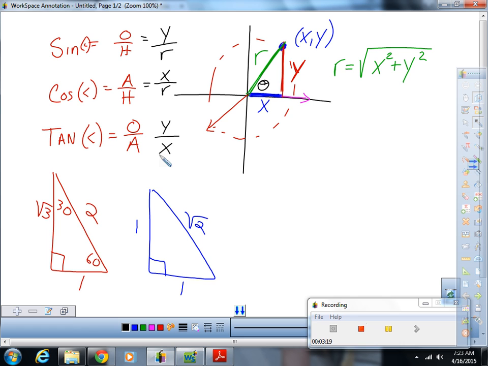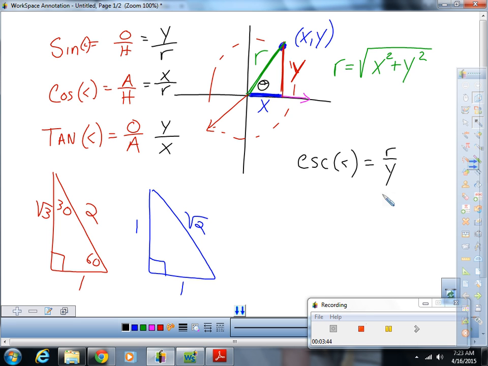Now, here's what else is new. We now have 3 new trigonometric functions. Okay? The inverse of sine, do you know what it is? It's cosecant. So, cosecant of an angle is just the inverse. It's r over y. Now, that is counterintuitive. I have screwed this up at least 100 times in my life.